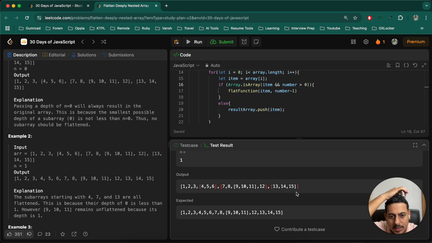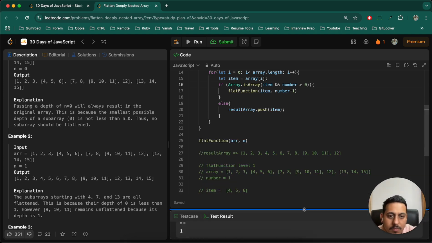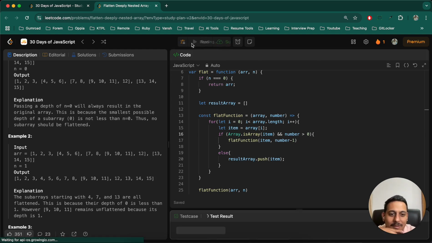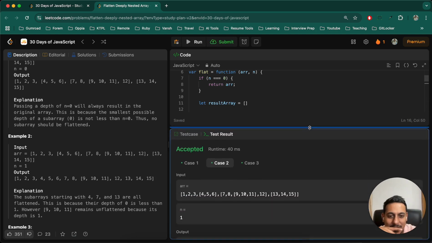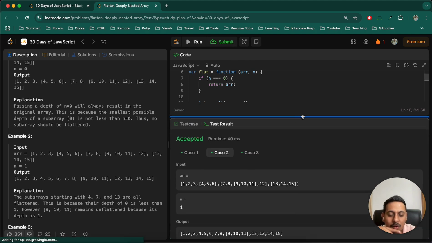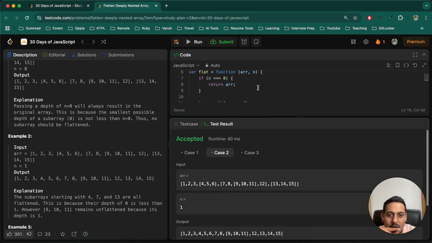I know the concepts, it's just that it becomes confusing at some point for me. Let me check this again. I passed the array. I've written this incorrectly. Yes, so the logic was correct. The code interpretation was incorrect. Code written was incorrect. So I hope you have understood this.